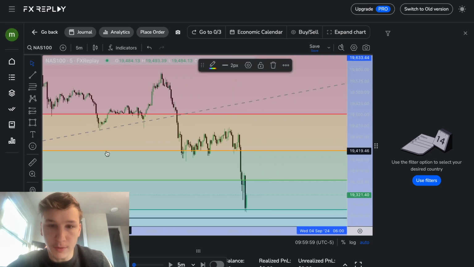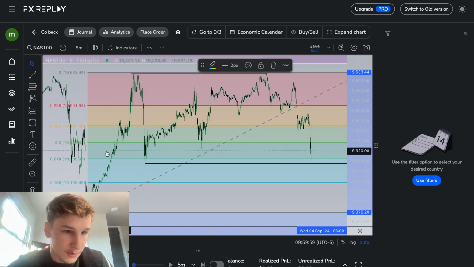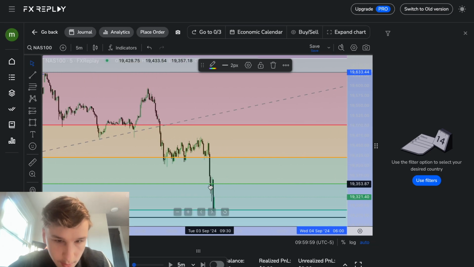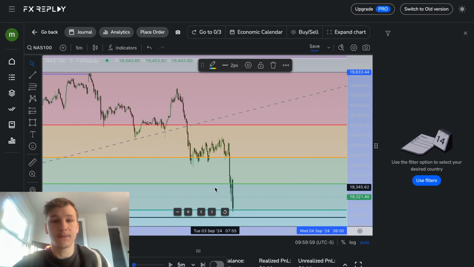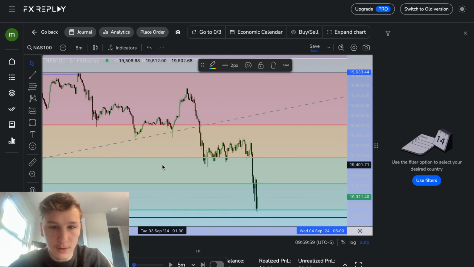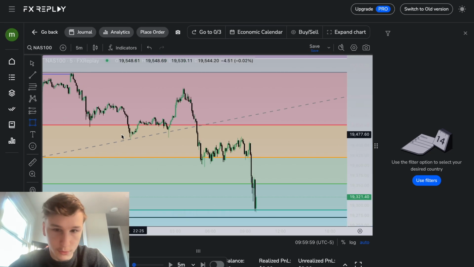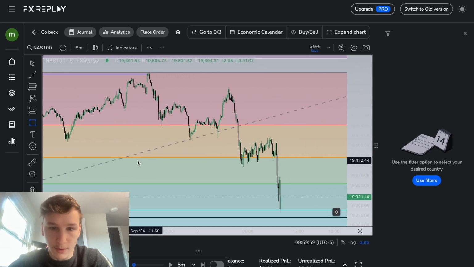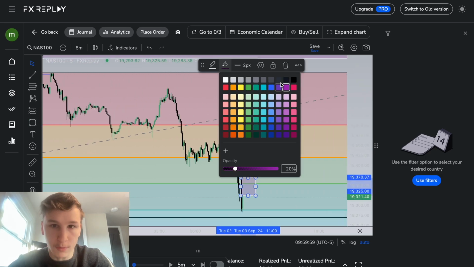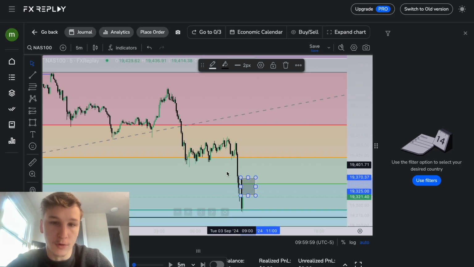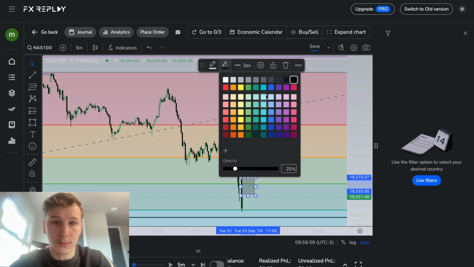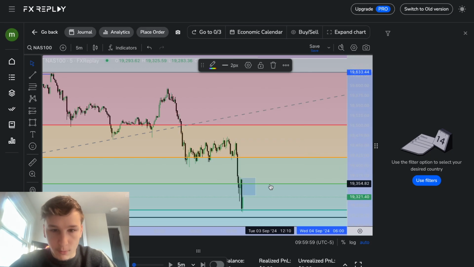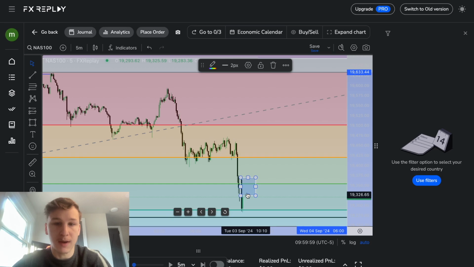So I'm hunting a model number 2 right now. And this actually would be valid. So initially I thought it wouldn't be, but here's equilibrium here at this green line, extended through. Here's an up candle. For those that are familiar, I want you guys to let me know, would you take this as a model number 2 down into sell side here? So I'm going to go ahead and map out the up candle here, because we're already relatively close to the draw, right? And we'd be anticipating this gap to stay open. Why? Because it's an up candle, and that's what I teach with model number 2, of course. And once we tag up into that, I'm asking you guys, would you take that?